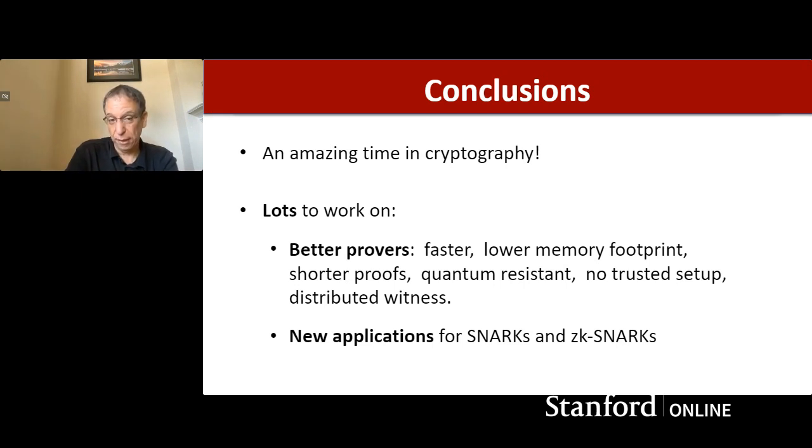And that we see a lot in the blockchain space, lots of new applications for SNARKs. And actually what we're looking for is more applications for SNARKs, even outside of the blockchain space. The example I showed you here for image authenticity is an example of an application outside of the blockchain space. And it would be wonderful to see more examples like that. So I encourage you to look for more applications, and those are always very welcome and exciting to read about. Okay, so I hope this was clear.